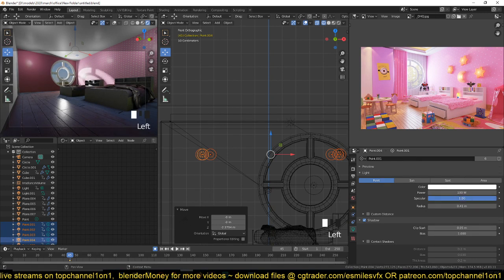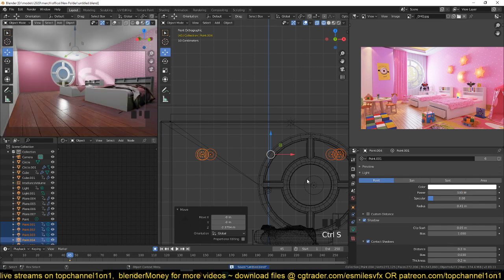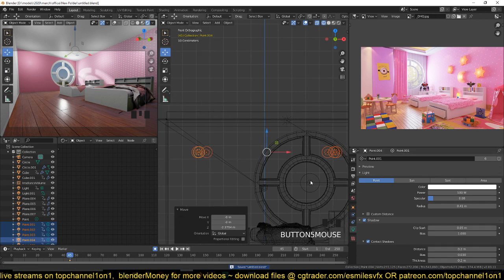I don't want to see those specular highlights, so I'm just going to reduce the specular like that. Down on contact shadows, let's increase this to maybe 500. Okay, looks better.